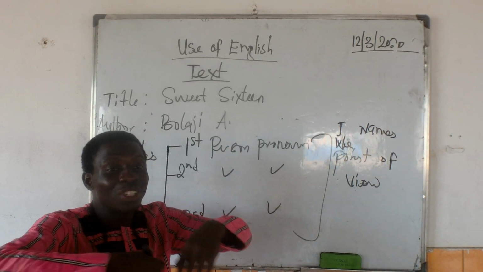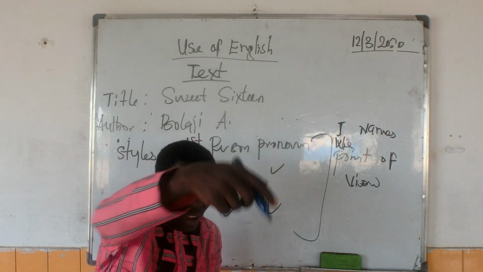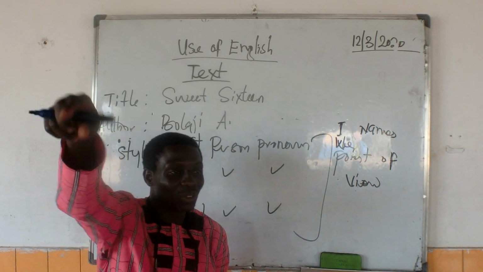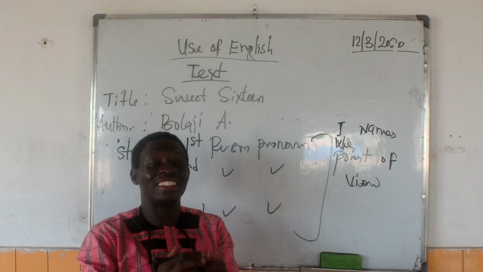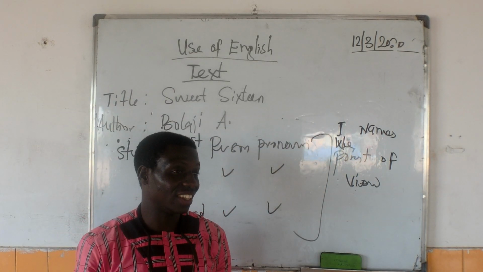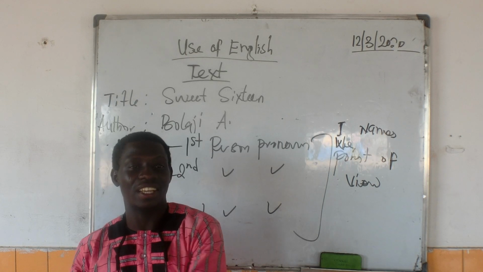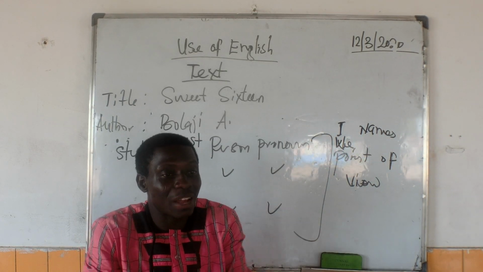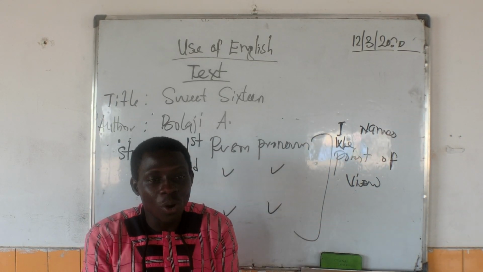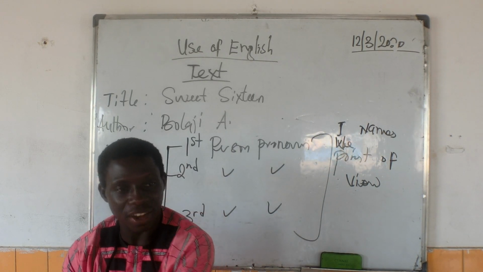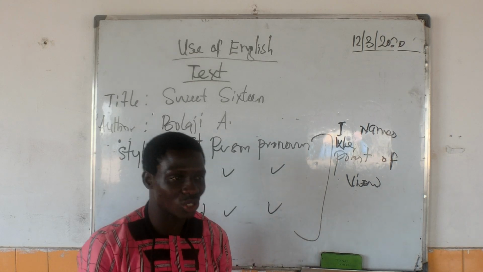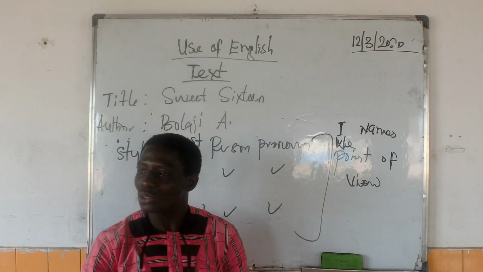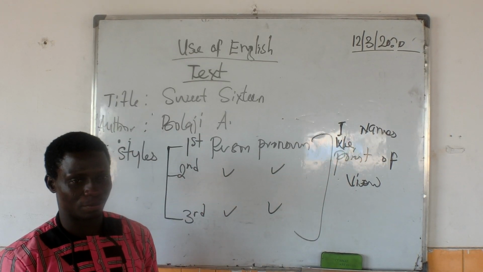So Aki did not even say anything. She was the one that is telling us what Aki said. She was the one that narrates the character of Aki to us. She was the one who described Aki and described every other person. Where the day the father visited her in school, she was the one who described the visit. She was the one who narrates how the father went, or both of them went to a place and sat down and began to discuss. She was the one who told us everything. So that's what we call first person pronoun.